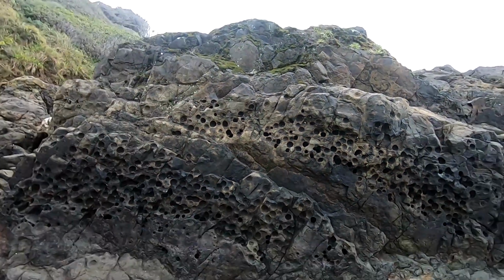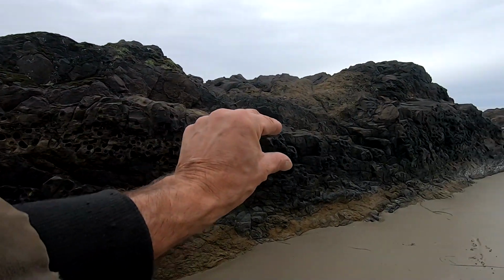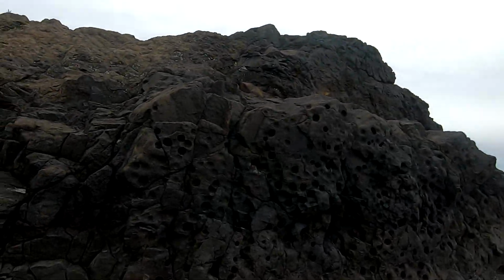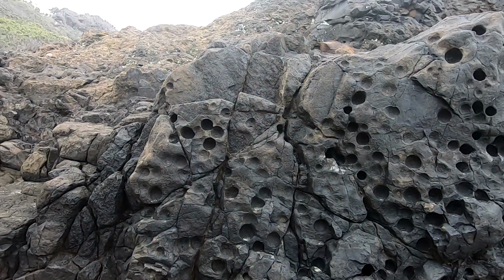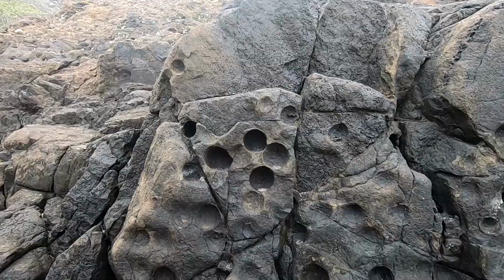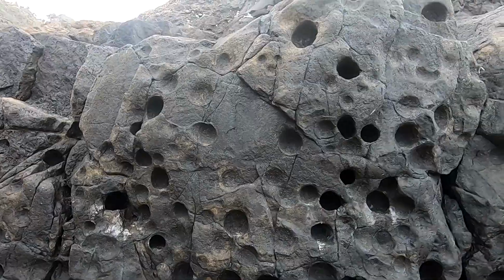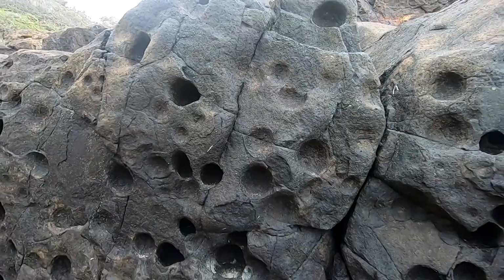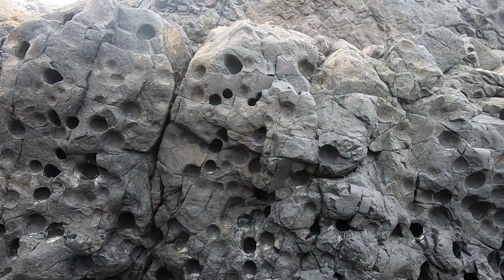But you see what I'm talking about? You got some there. You got a patch going down through there. And then down here, it's pretty pock marked everywhere, except for up in there. But you don't have it down here. You don't have it up there, just an abrupt transition.